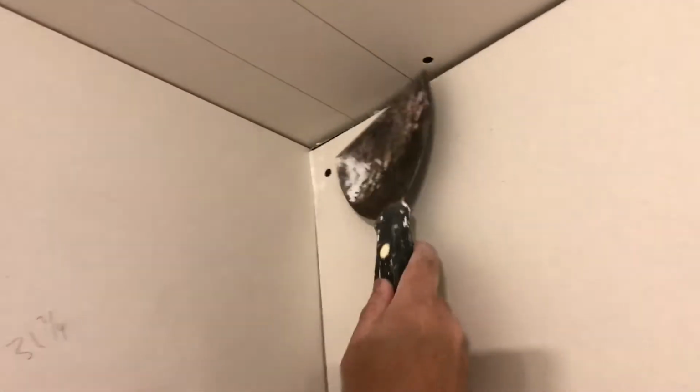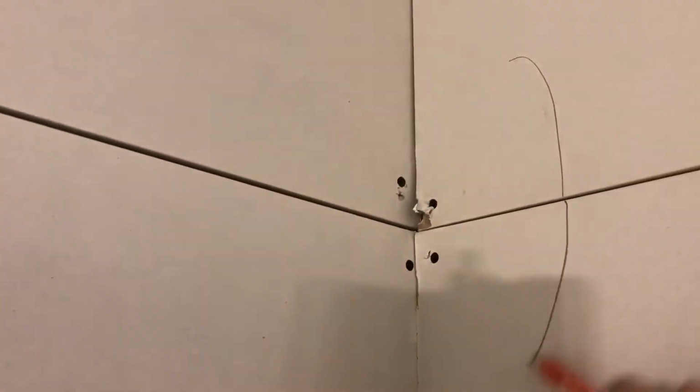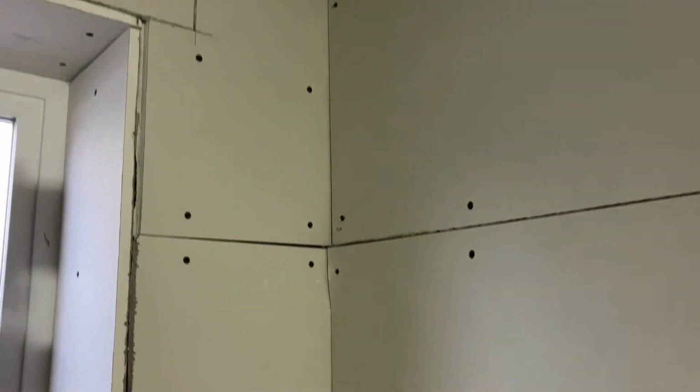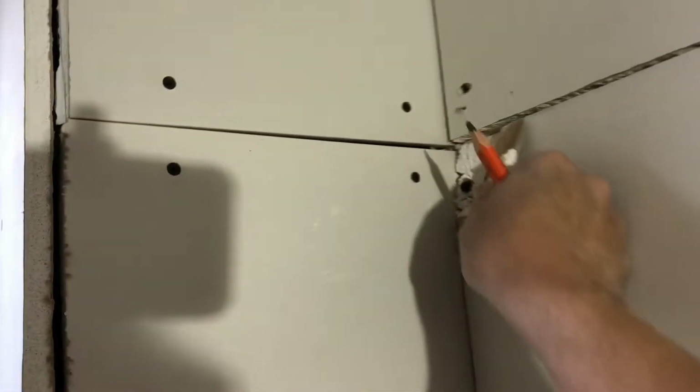And there's another big gap, and this corner, the edge is very rough, so it got to be cut off. So the corner of the drywall is crooked, so it got to be cut off. So this corner is damaged, so it got to be fixed.